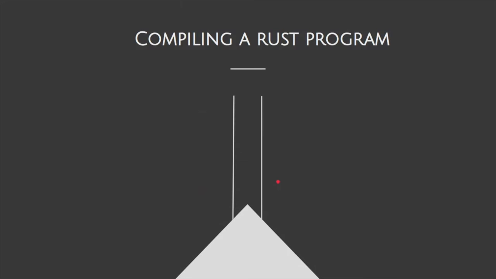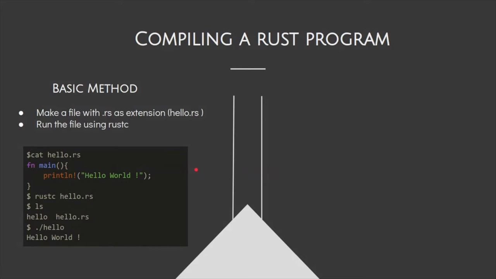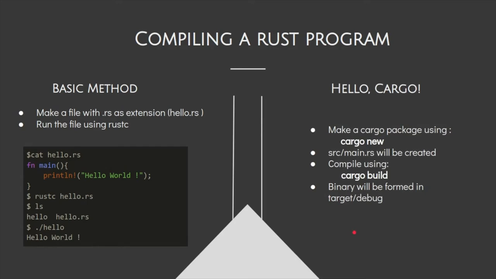The Hello World program of Rust has a concrete base of C/C++ with code blocks separated by curly brackets and control flow keywords. For basic compilation, you use the rustc command to compile a Rust program and get a binary. When you need to include dependencies and libraries, that's when you use Cargo — Rust's build system and package manager. Cargo handles tasks like building your code, downloading needed libraries, and building those libraries. You run "cargo new" to build the package, "cargo build" or "cargo run" to compile, and find the binary in the target/debug folder.